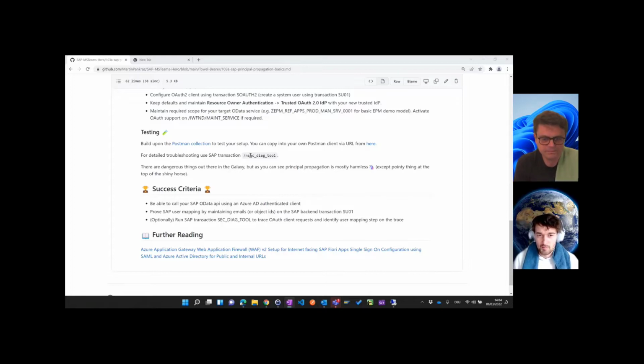I'm recommending this transaction, the SAML2 tool, which actually gives you a very detailed overview of what happened. If the error message just says it's broken, the tool will tell you, well, I anticipated this value, but you gave me this, and then you can pinpoint the error much better. So this saved me hours and hours. Maybe next time when we go deeper, we'll also have a quick look at that one.